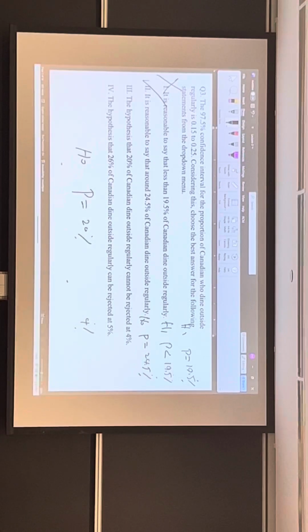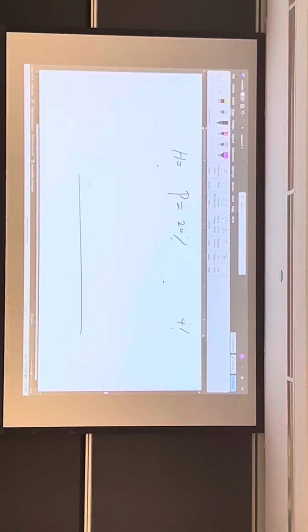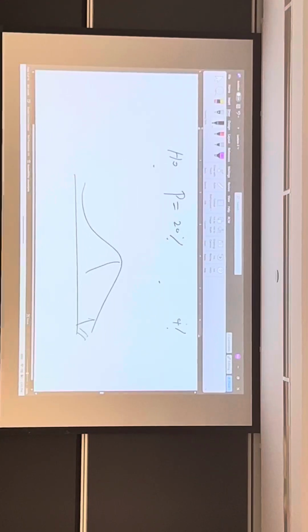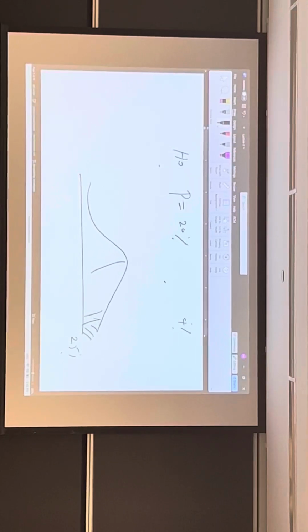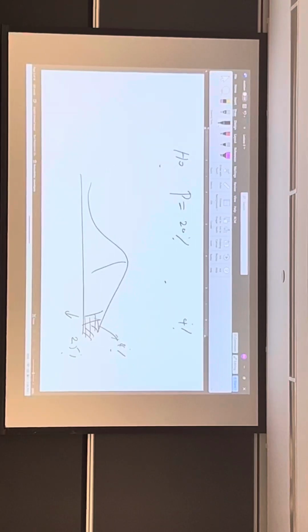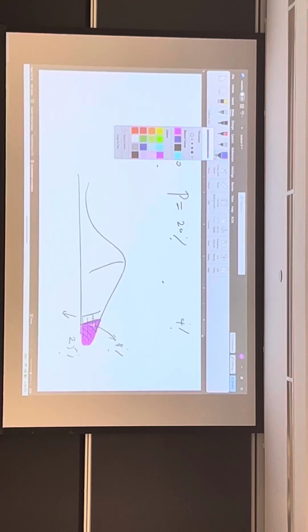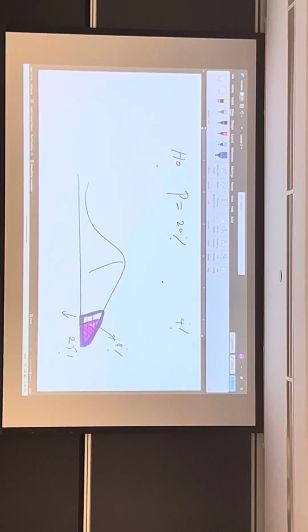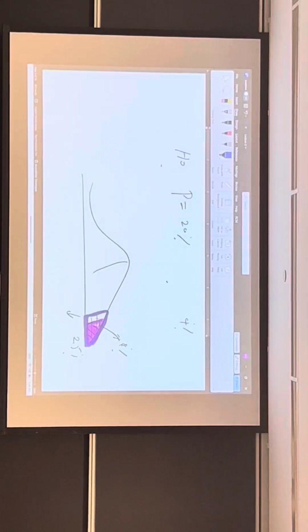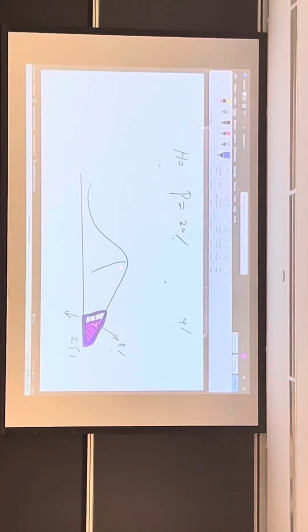Maybe. Can you say it? You can't say. Let me graph it for you. This is, say, an upper tail test. This is the 2.5% area. This is the 4% area. If someone told you you're not going to fall in the 2.5% area, can you conclude about 4%? You don't know.